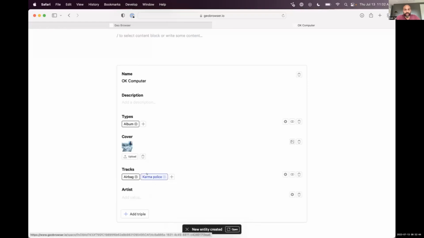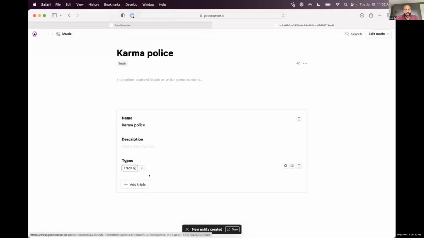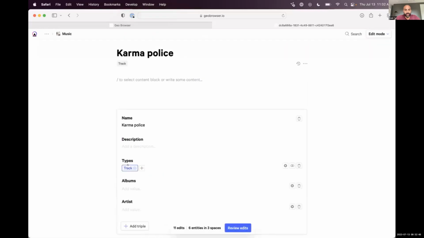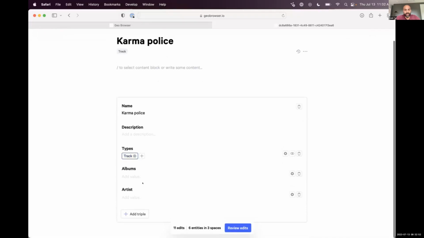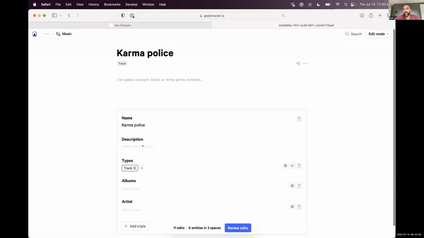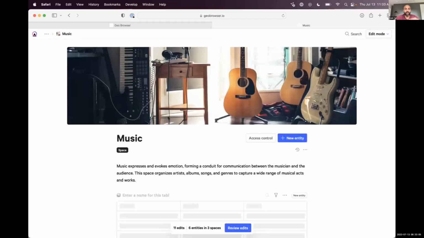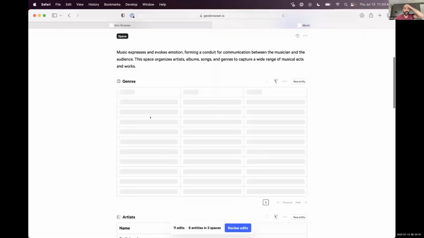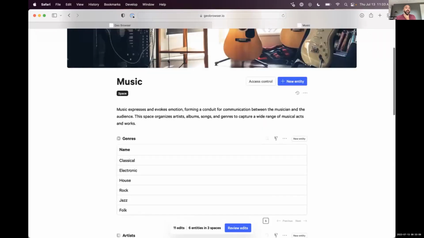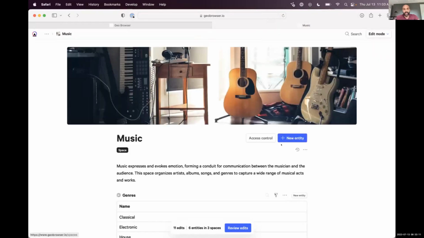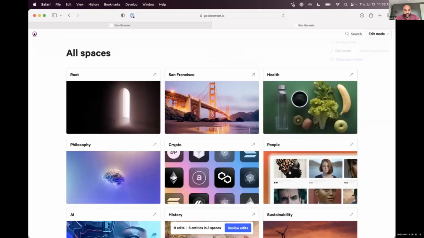And then it knows that this thing is a track. So I can click on it, and it already presets that its type is track. It adds fields that are relevant to tracks, albums, and artists right there. So now it's super quick to create new relations, whether things exist or not. These initial editors are being super productive in adding content.